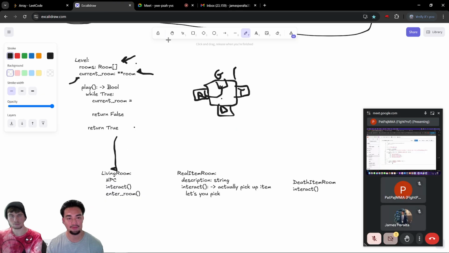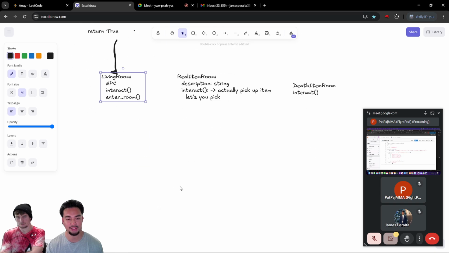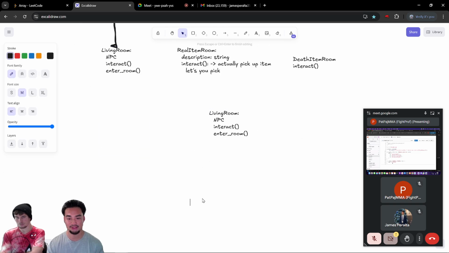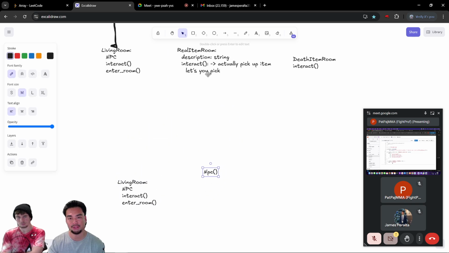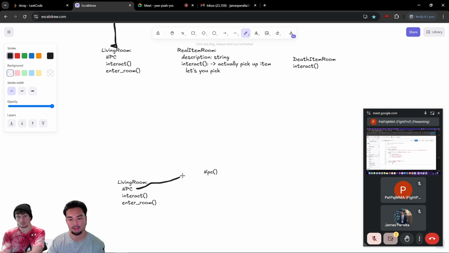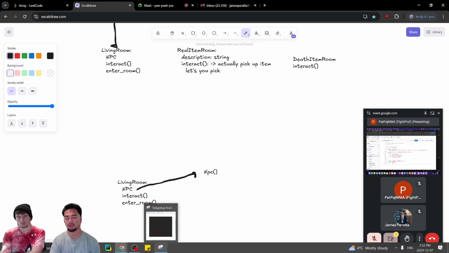So pretend he has this living room class that he created. When we instantiate it, we need a constructor that will actually create the NPC, build out that NPC class that you have, and assign and store it to that variable. This variable should be pointing to a real NPC. Maybe in the NPC we can pass in a name, and that name will determine what kind of NPC it is, or it depends. How do you want to do it? There are multiple ways that we can create an NPC.